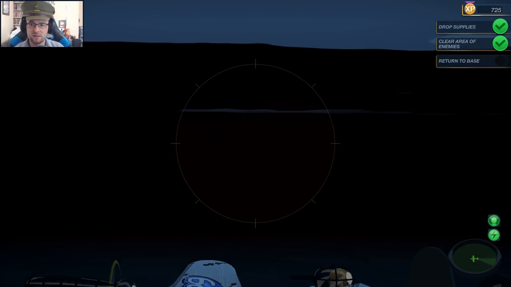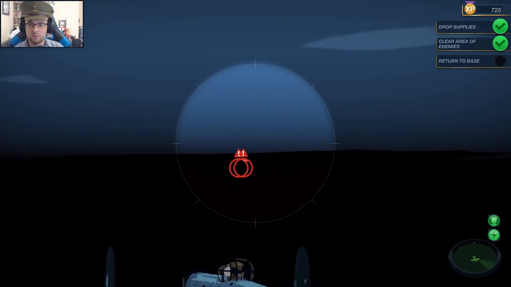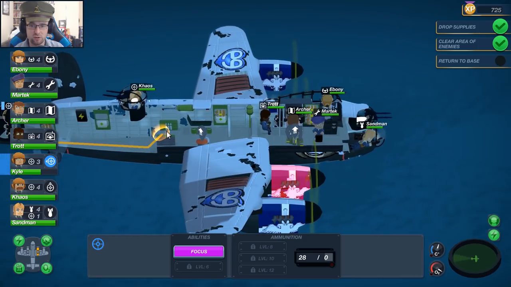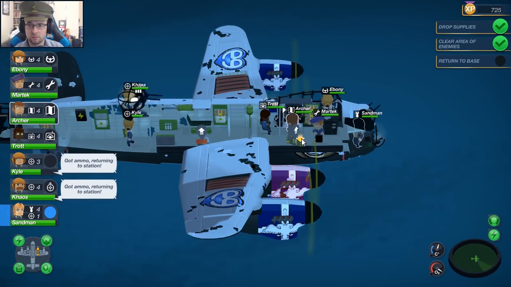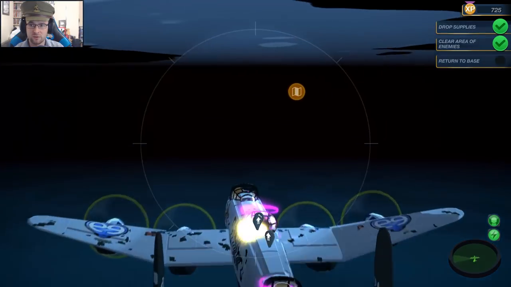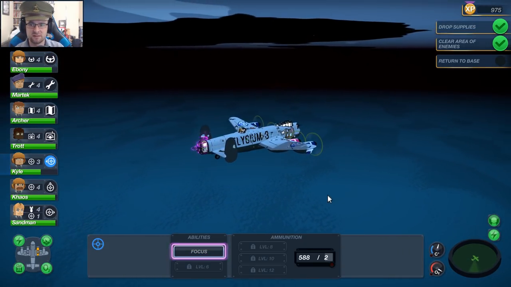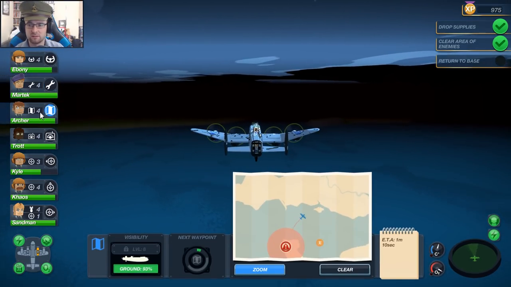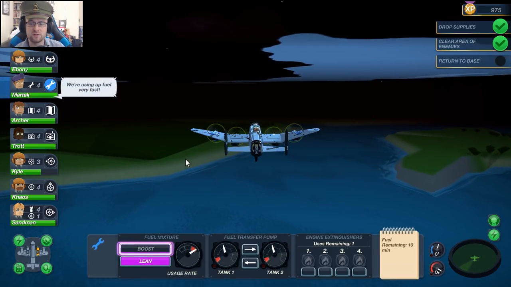Yeah, that's a 5 grand picture right there. And that would be enemies. Okay, has everyone got full ammo? You haven't got full ammo. Go get ammo. If you've not got full ammo, do it now. Good shooting. I'm gonna go boost, just so that we can get home quicker. Yeah, I know we're using fuel very fast. I told you to.